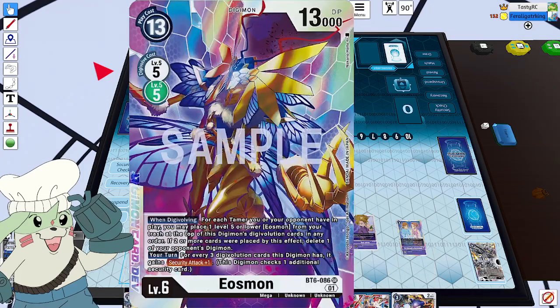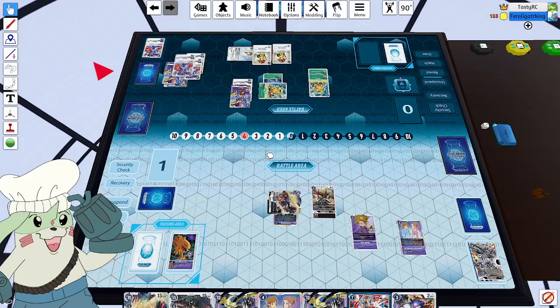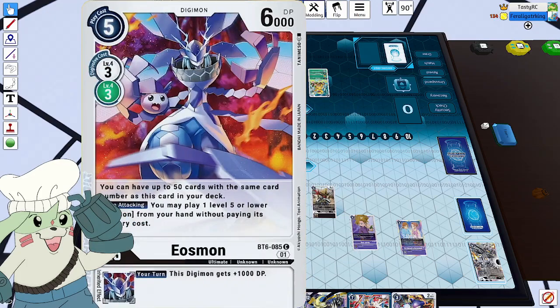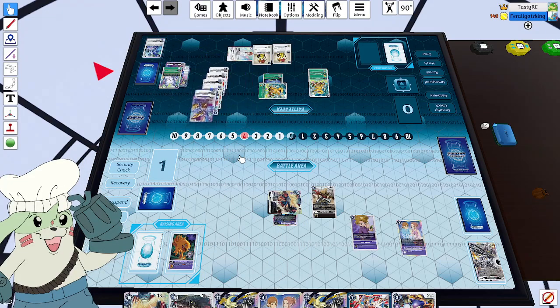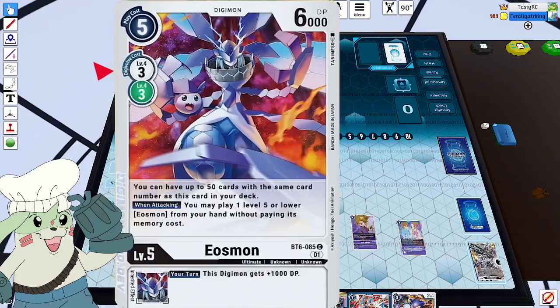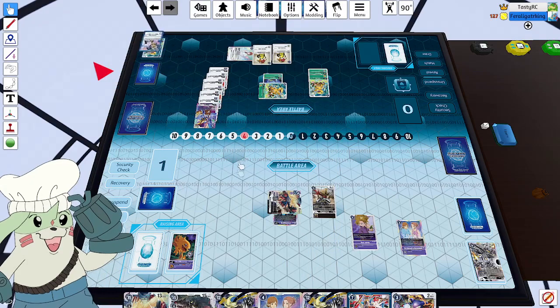He will Digivolve into the Eosmon level 6, getting that evolution effect off. Let's see, for each one we have in play, he gets to add 3 sources to the bottom of this Digimon. Looks like he's going to go for that one that gives him plus 1,000 DP. But that's fine because he is at 0 security. These are not blockers. What a big stack though. This would have been really threatening with all that DP if he got to live the extra turn. But unfortunately that is going to be game. I'm going to delete this, but it is still game as far as I'm aware.